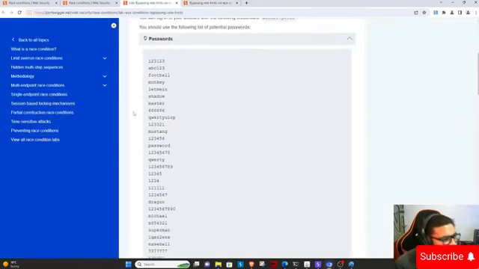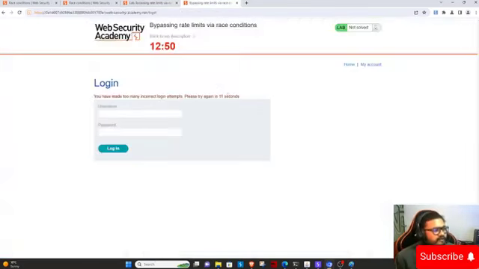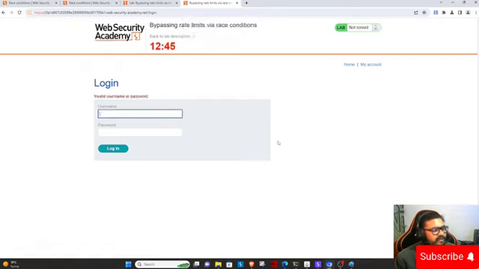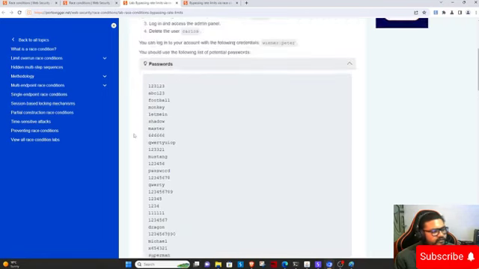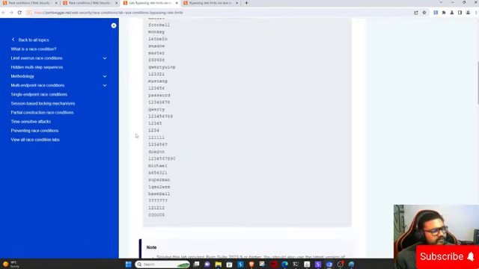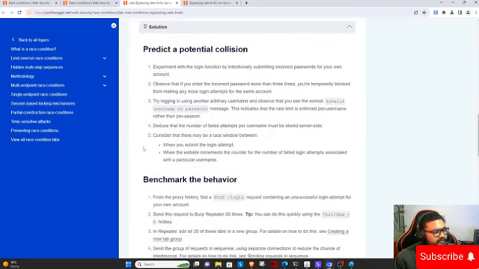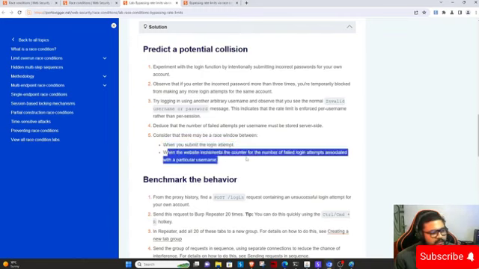What we are going to do is, after it comes back to the original state, we can apply credentials again. We will try to use Turbo Intruder with this word list. And one more thing, there may be a race window between when you submit the login attempt and when the website increments the counter for the number of failed login attempts associated with a particular username.